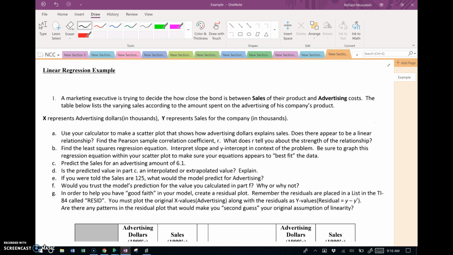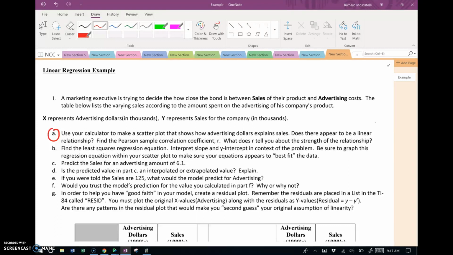In this first video, I think I'm just going to worry about part A, which deals with how you create a scatter plot in JMP and find Pearson's sample correlation coefficient, so you can have an initial gut feeling on whether the data you're looking at is in fact linear, the type of linear trend it has, as well as how strong the bond is between the two variables. All right, so let's give a look.